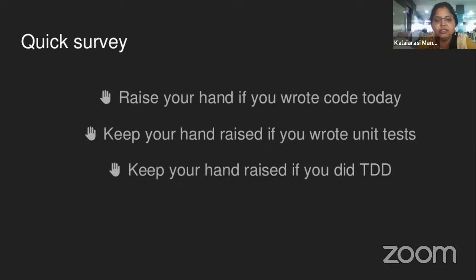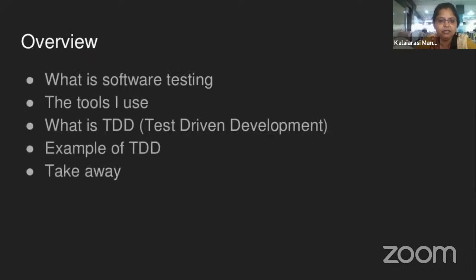All this which we do is known as TDD, that is test driven development. Today we are going to see all these things, and apart from that we are going to see two examples. In order to support testing, we have the libraries Jest.js and Enzyme.